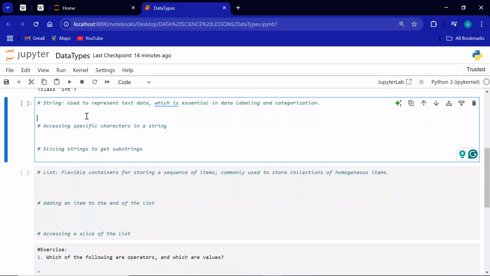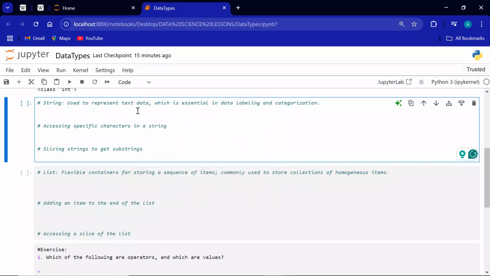So now another data type that we can talk about is string. And string is all about what you know as alphabets. Okay, you can think of it that way. But one thing that makes string stand out in particular is that we often write strings in quotations. Okay, so you can even convert an integer to string. The only thing you have to do is just put the number or the integer in quotation marks, and I'll do that right after that. Okay, I'll just do that here. So string is used to represent text data.